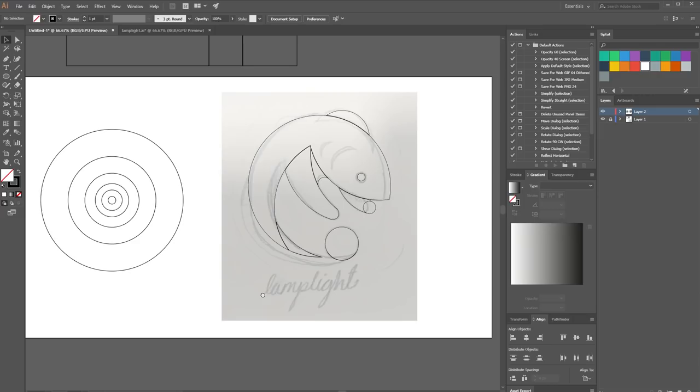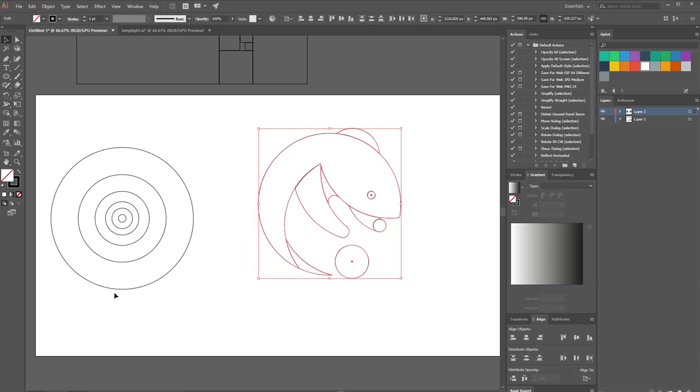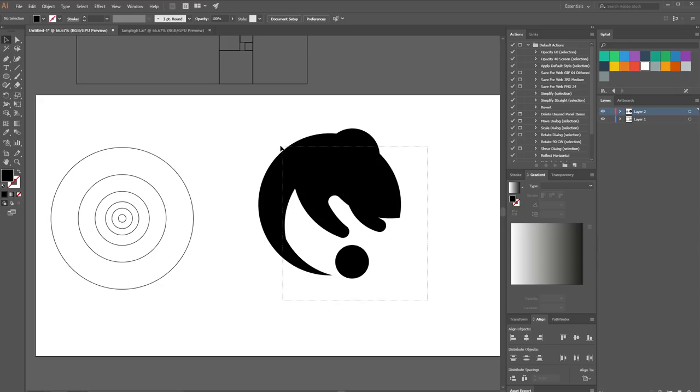So let's assume we're happy with this design. I'd probably still do some more to it, but for the sake of illustration, this works just fine. Let's select all of these shapes and I'm just going to swap the fill and the stroke with Shift and X. And what that does is that just colors in each segment that we have here, okay? Meaning that if it looks good in a silhouette, it's gonna look good when it's finished. So we can see here that this is now a logo that adheres perfectly to the golden circle, okay?